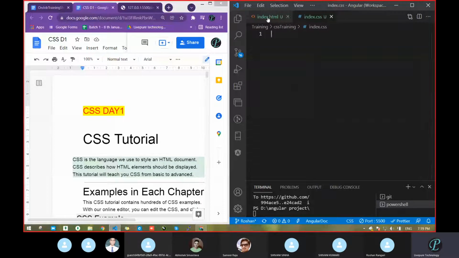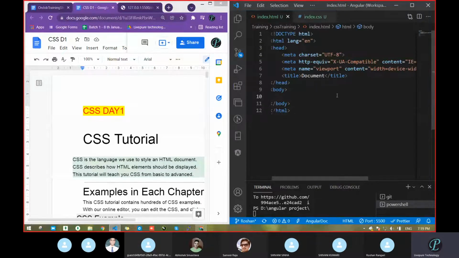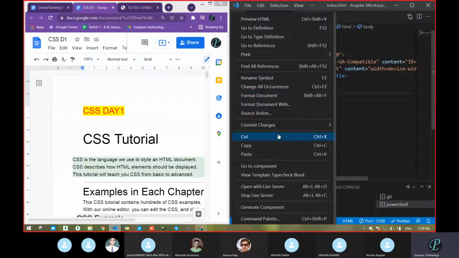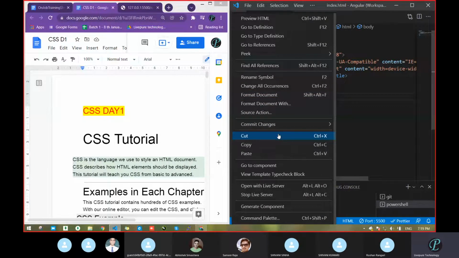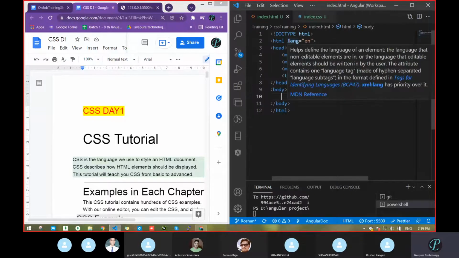See, when you are on an HTML page, you can right click and get options like open with live server and stop live server and these things. Okay. So what is the other option for running any file in the browser? Can anyone please tell fast? How to open any file in the browser? One option is with live server. What is the other option? I want to load my file in the browser, but not with the live server.